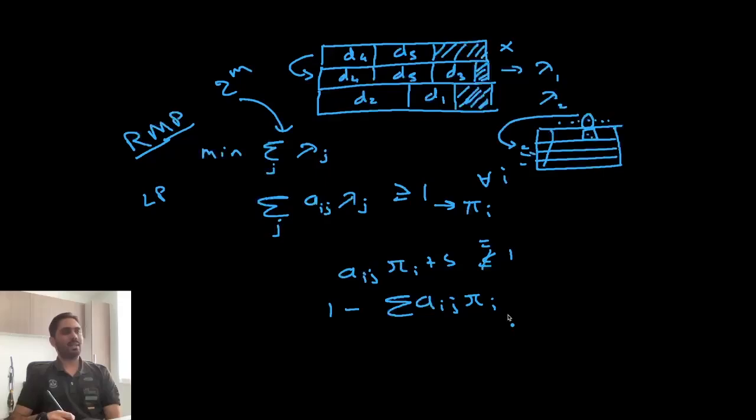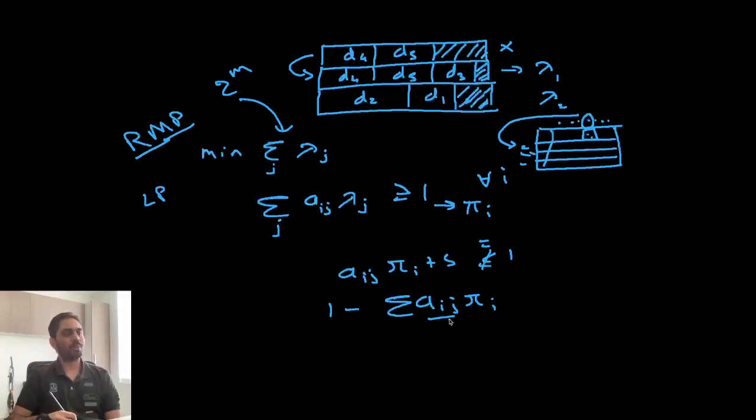Now the problem is that I don't know the values for these aij, because I haven't yet added this column in my restricted master problem, so I don't know if that column exists. What is that column? I don't know yet. I don't know the values for the aij either, because I don't know what the pattern is, therefore I don't know whether each individual item is present in that pattern or not. That's an issue. We are also not looking at a particular j, so we are basically trying to generate a random problem.